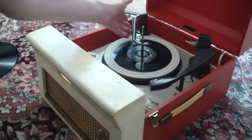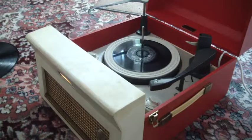If you leave it playing with the stacker bar in the upright position, that will trigger the repeat function, and this is for 7-inch records only, and it will then play the same 7-inch record over again until manually switched off.